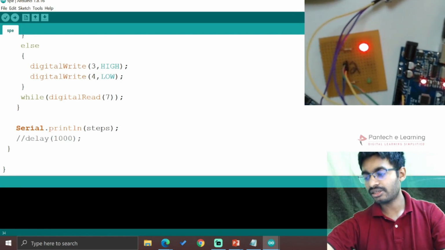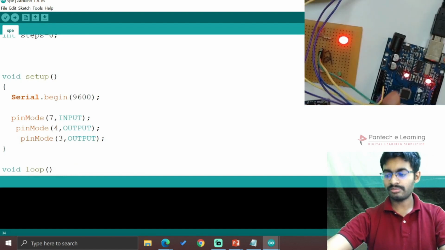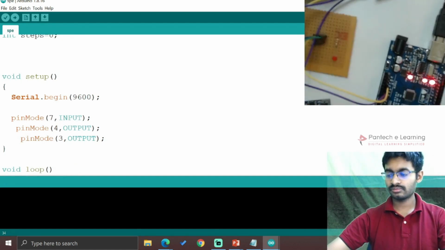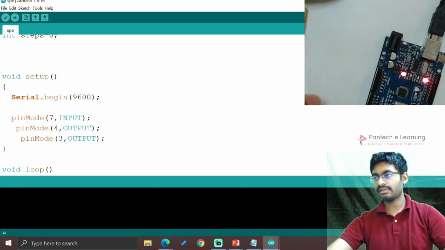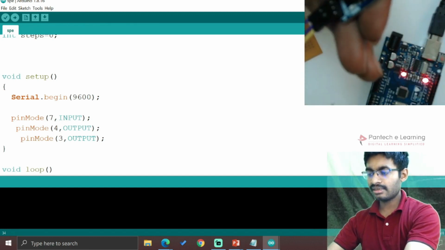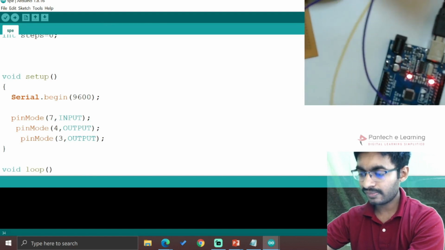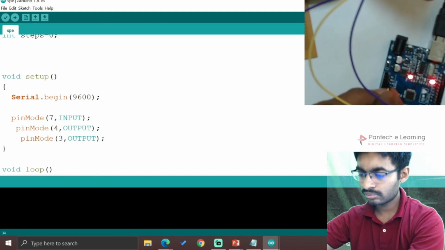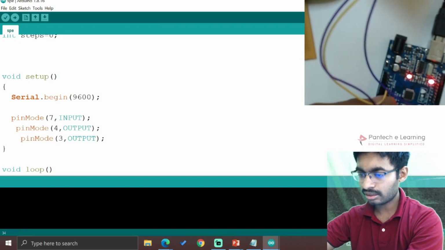Now let us change the circuit. Here we have to change it completely. Take the three wires and connect them to the Arduino. Our digital read pin is 7. Power supply is 5 volt, and this will be the ground.